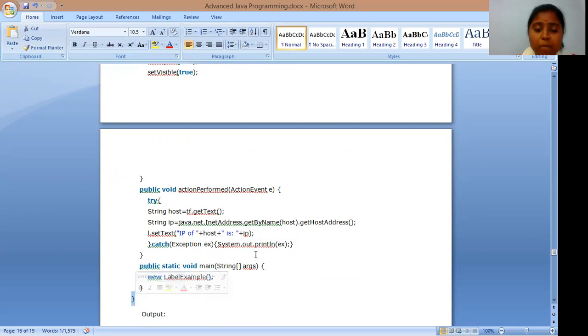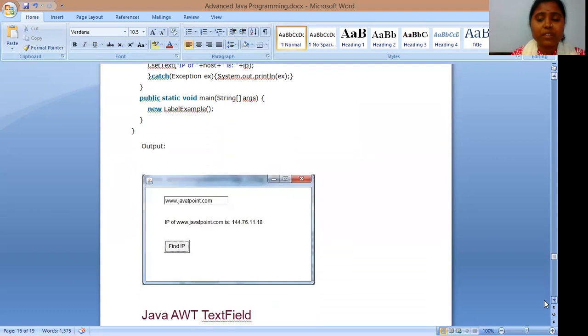Okay, now what will happen in this example? You can see in the output.